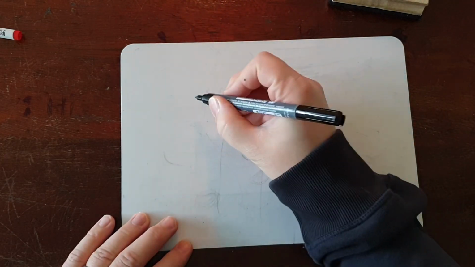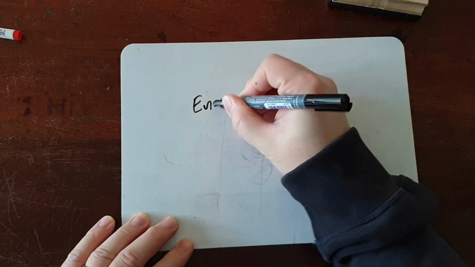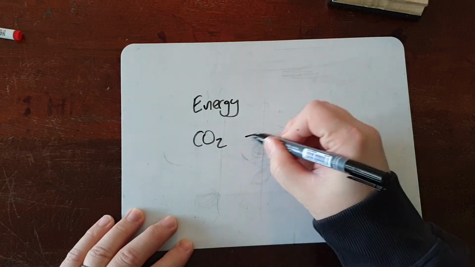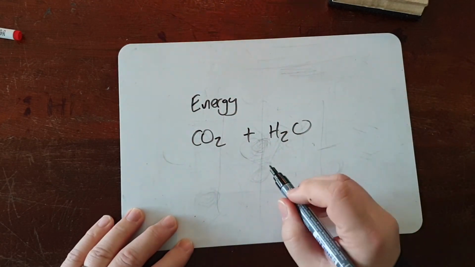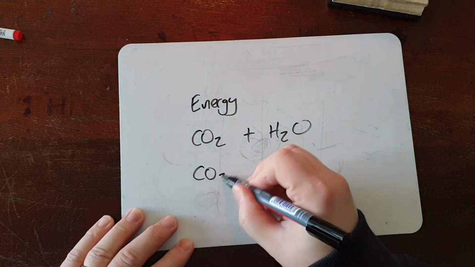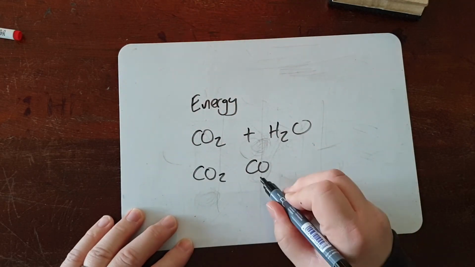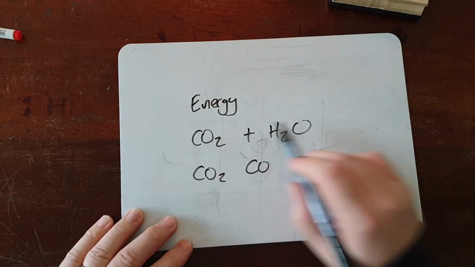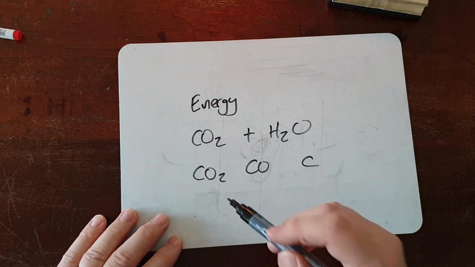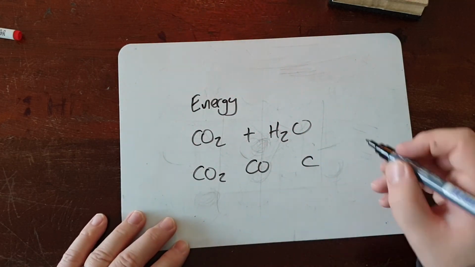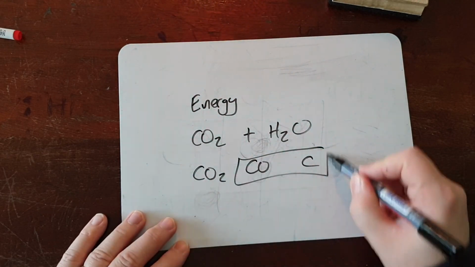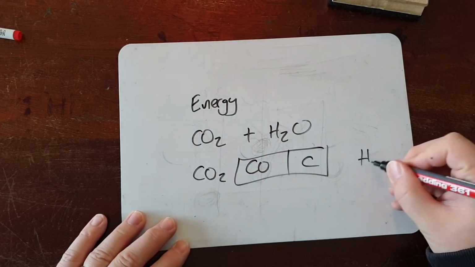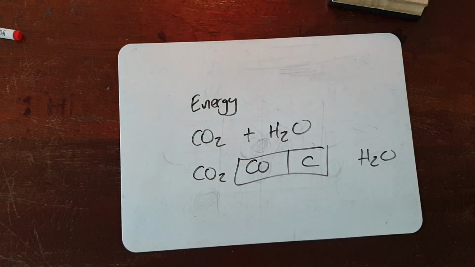Why do we do it? Because it releases energy. Complete combustion makes carbon dioxide and water, and incomplete combustion might make some carbon dioxide, but will definitely make carbon monoxide and possibly carbon. Probably make all three. If you get asked in an exam, what are the products of incomplete combustion, I would stick with carbon monoxide, carbon, and don't forget it will also make some water as well.